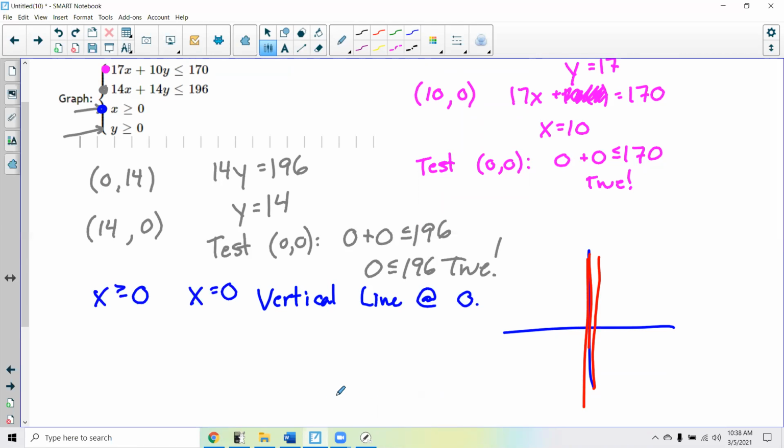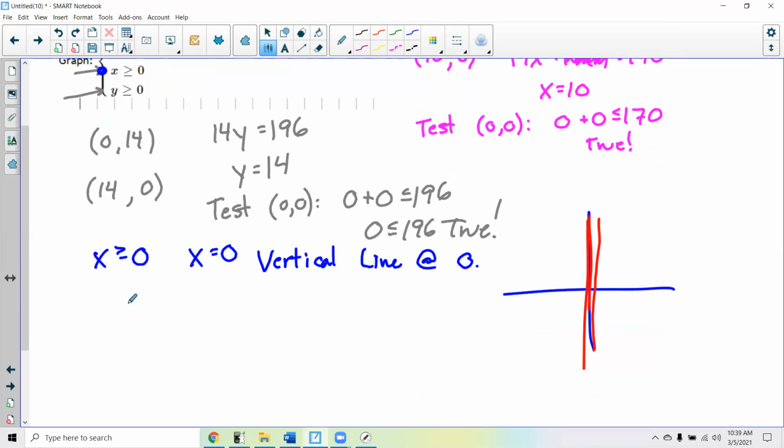Let's say I test the point 5, 5. If I plug in 5, 5 for x, there's nowhere to put a y. So is 5 for x greater than or equal to 0? Yes, that's true.